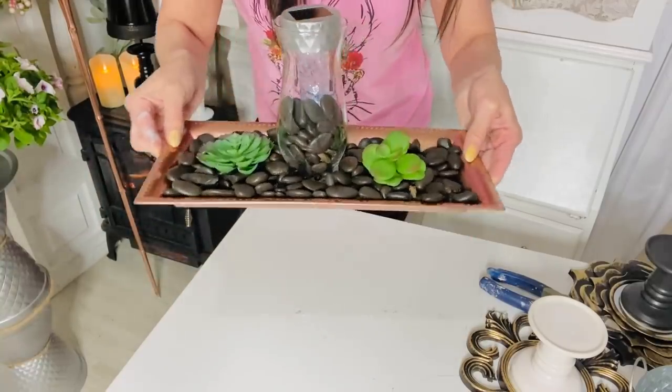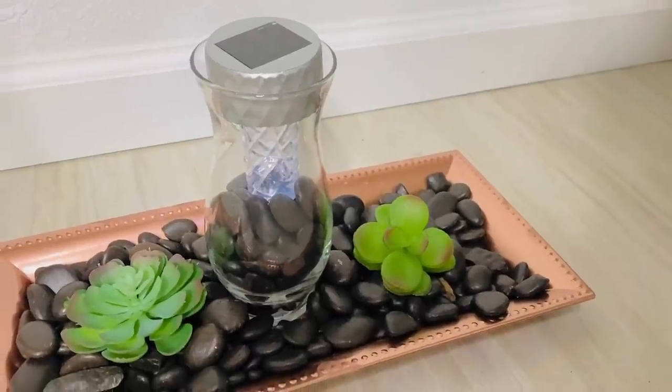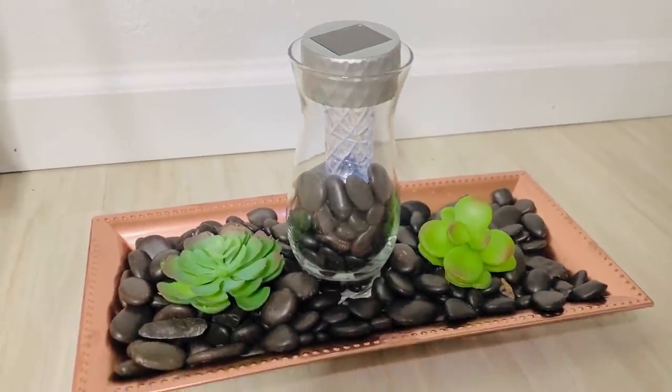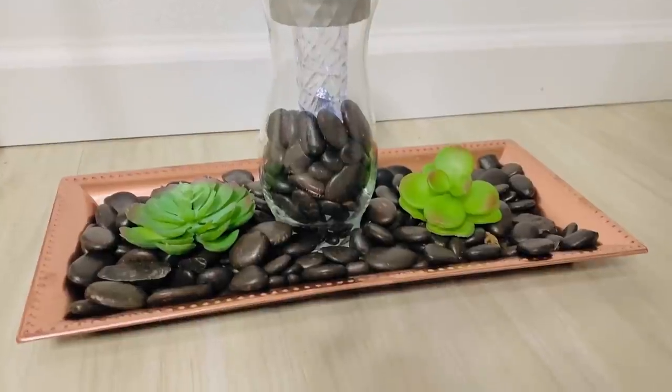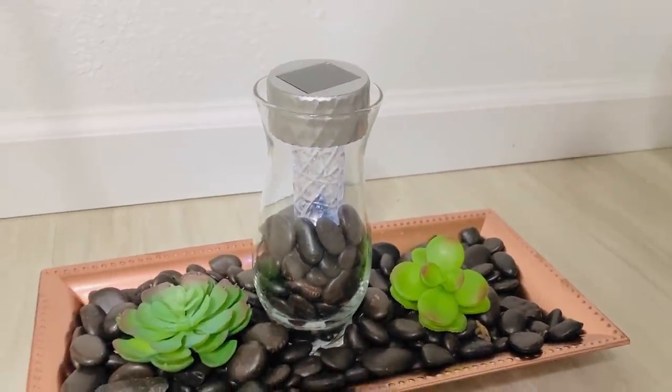Now, I feel like this looks like something you would see at Pottery Barn or Kirkland's or the home decor stores, much more expensive than just a couple of bucks. I did paint that tray a rose gold with my metallic spray paint. I get it at Walmart. It's a couple of dollars, and it really makes things look very, very high end.